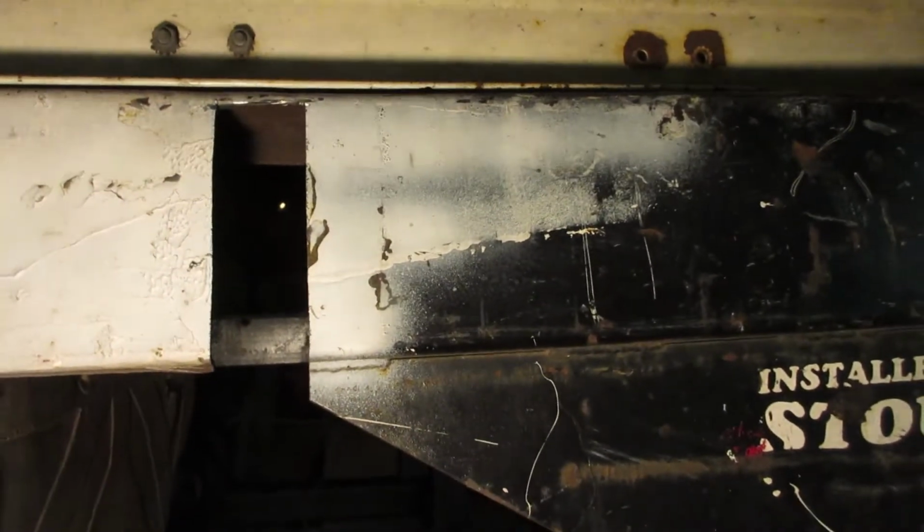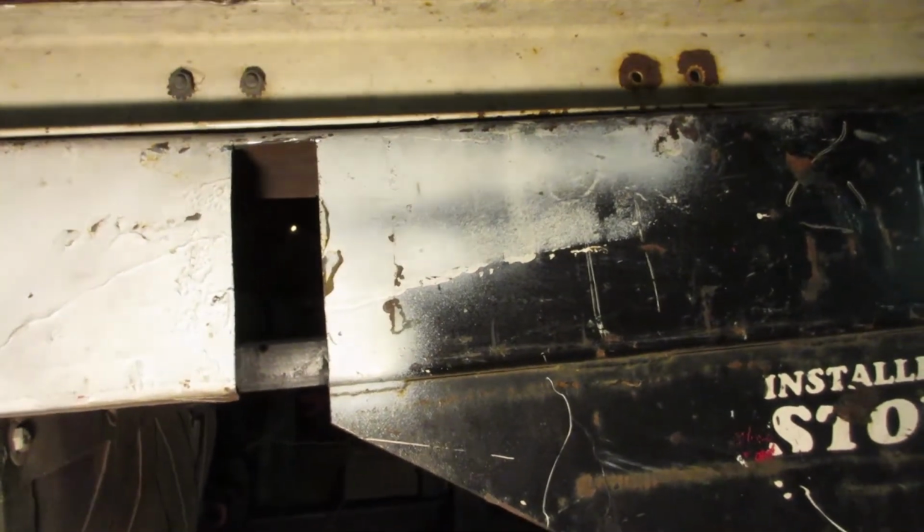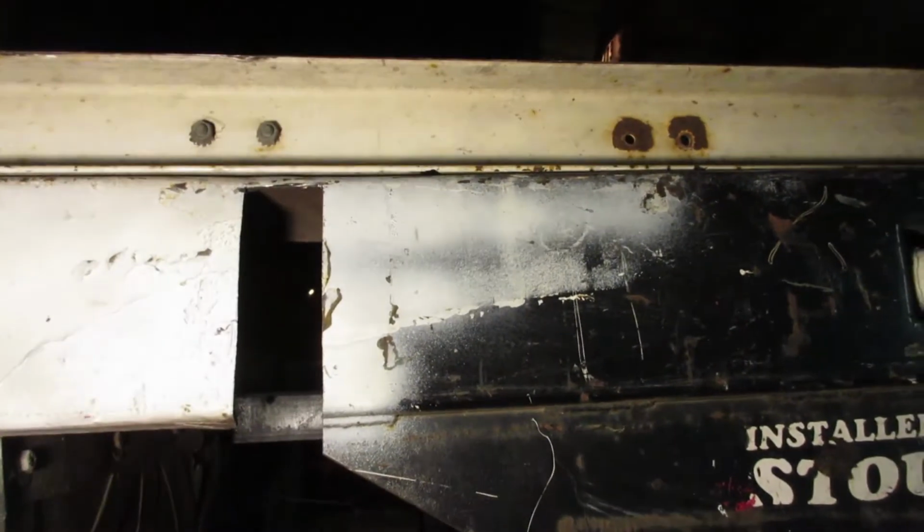Not too bad. You can see my straight edge there. It has a little bit of a dip in it, so I'm probably going to end up putting my jack under it just to see if I can get it up enough to straighten it out. I'm not overly worried. I could probably come along this forward, and it might lift it up a little bit, but I don't know.